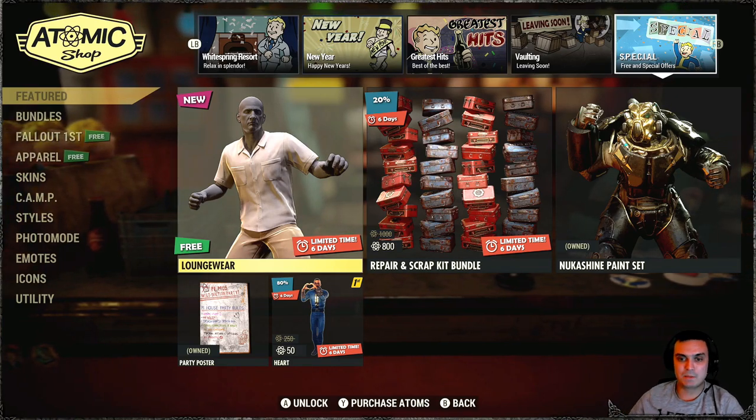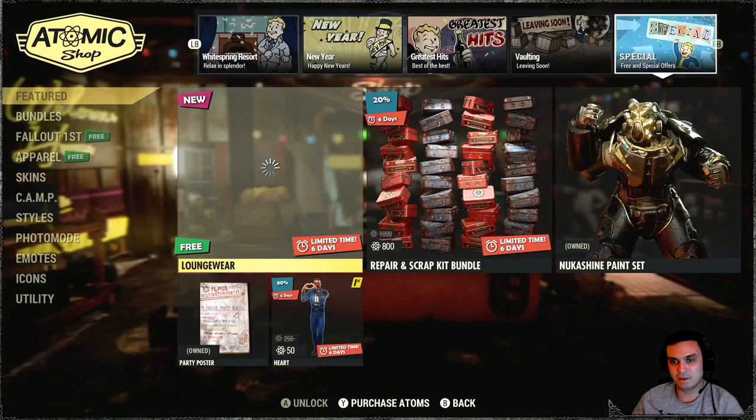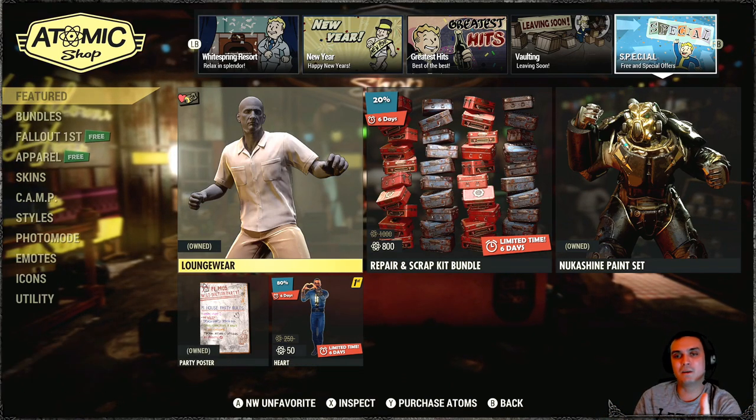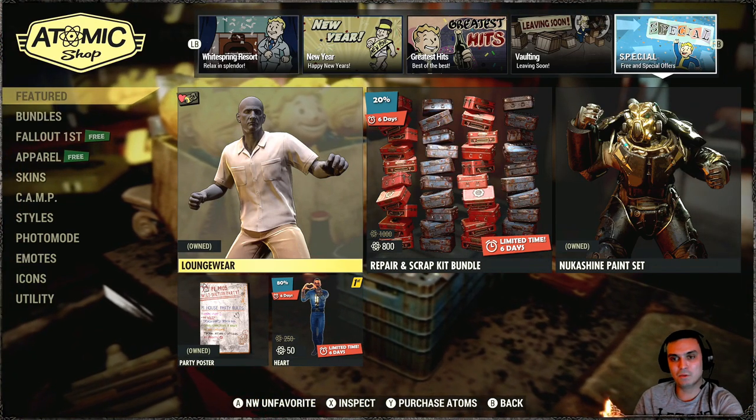Anyway, that's pretty much it. And a free outfit right here. So, okay, it's good to have. Thank God it's not a player icon. I'll definitely grab it. And that's pretty much it. I really hate that it automatically applies for the Nuclear Winter. Now, if you log into Nuclear Winter, you're going to be dressed like that.